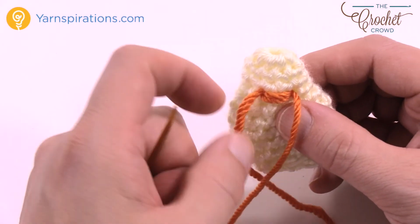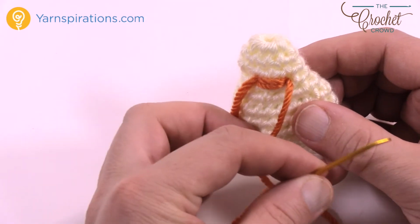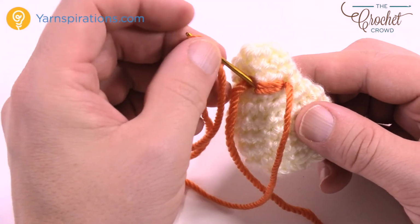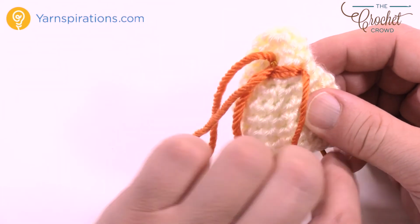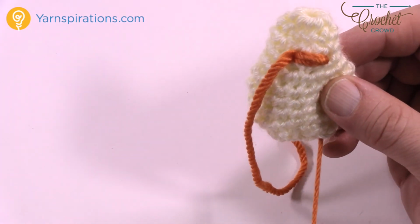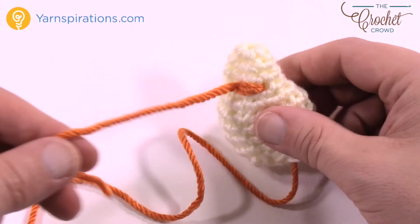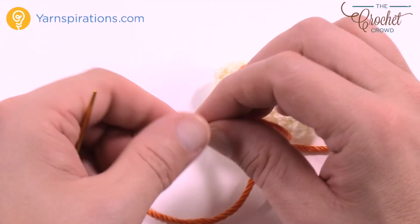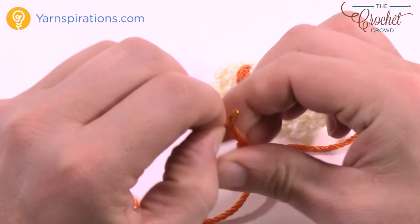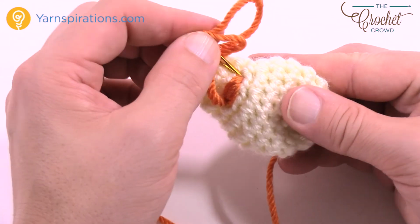Okay, so we can pull everything nice and tight just like that. And so then all I'm going to do is take this now, and I'm going to go across one more time, and then down through the project. Okay, so then I'm going to take that one off, and then this one here I'm going to do the same thing. I'm going to just go into the project and through. So just cross and then back down.